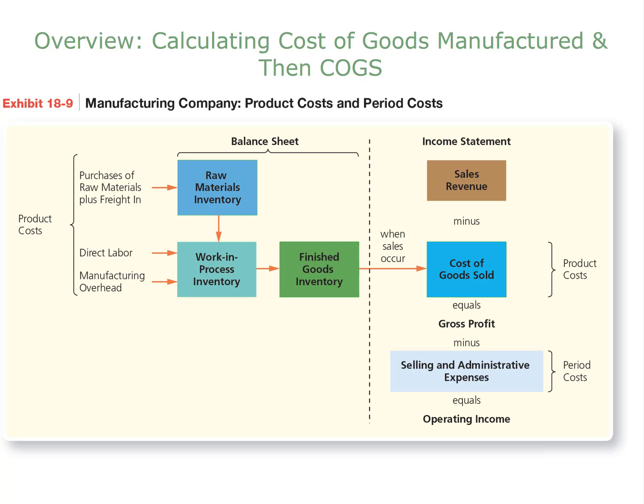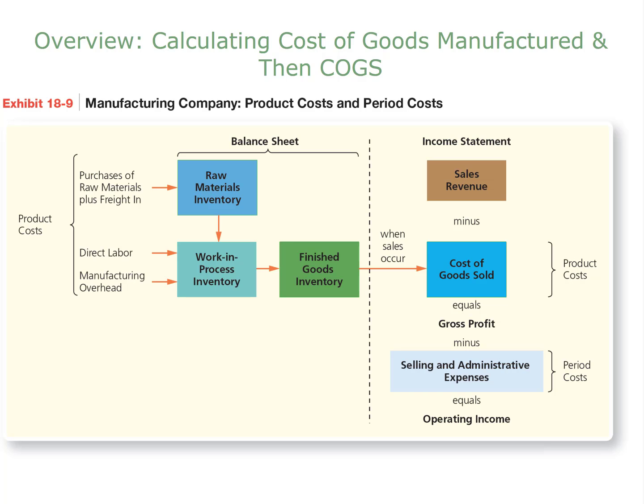Now let's assume the company is a guitar manufacturer. First, they purchase raw materials. These would be raw materials such as wood, glue, and guitar strings. These go into the raw materials inventory account, making the raw materials inventory balance increase. You can think of the raw materials inventory account being the storeroom containing all the raw materials.